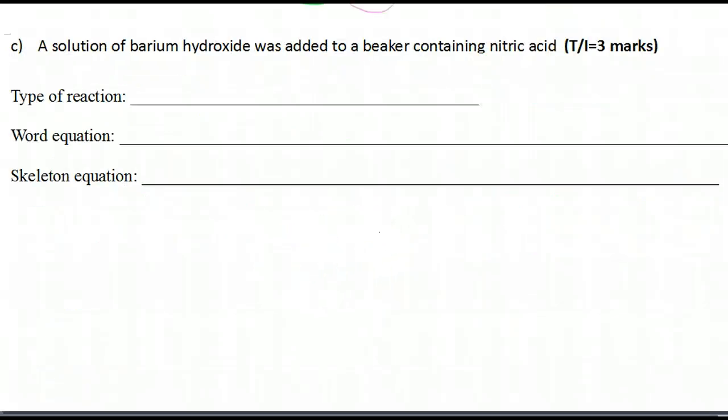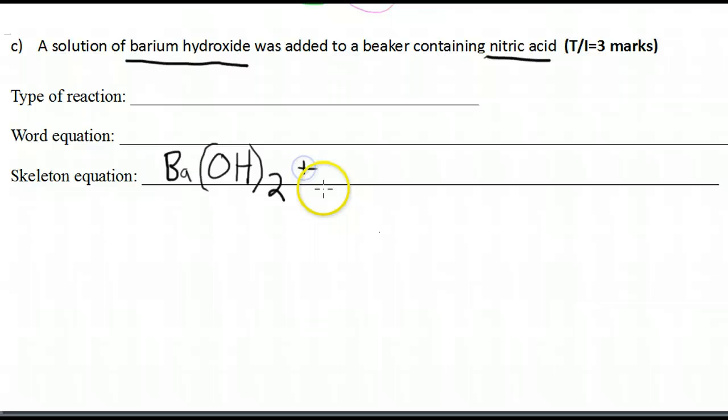Okay, next one over here. So we have a solution of barium hydroxide, and we should be thinking about what type of compound it is. So hydroxide would generally mean that it's a base, and then it's added to a container containing nitric acid. So let's start off by putting these down. So Ba(OH), and remember OH has a charge of -1. Ba, as we just learned up there, has a charge of +2. So we'll have to cross them over and put a 2 there.